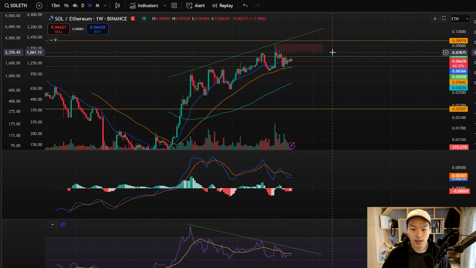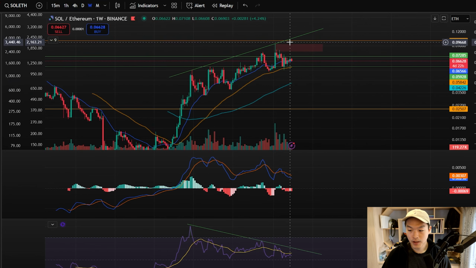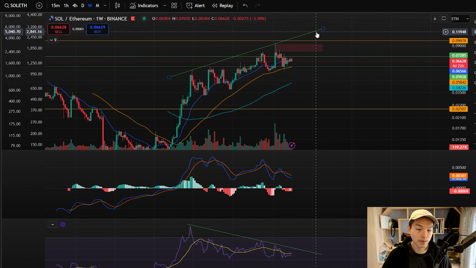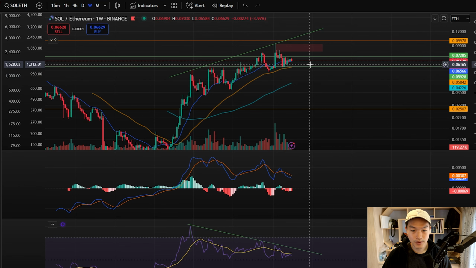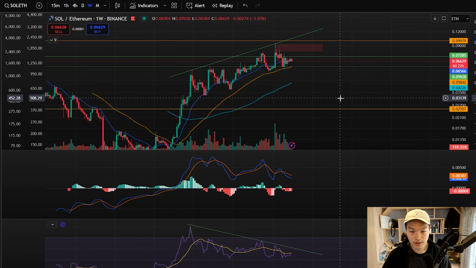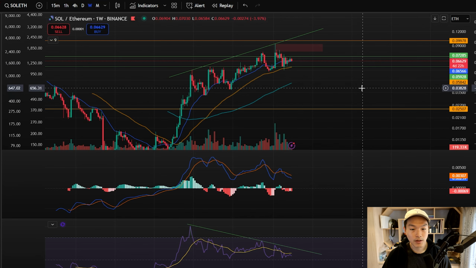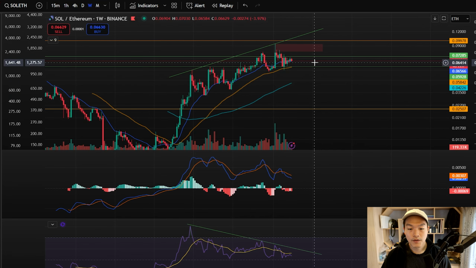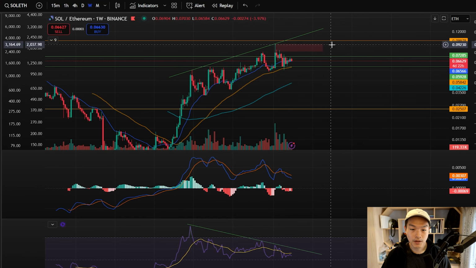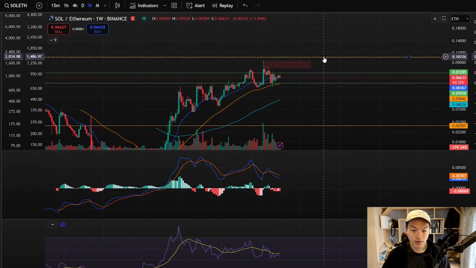And it might take a while, right? It might take months to play out. But either way, I'm happy to hold some SOL if this happens. And when it bleeds out against ETH, I would gain a lot of fees in the process. And if it continues to outperform ETH, I'm happy as well because I get more ETH than what I started with here at 0.06. So setting ranges are very important, right?